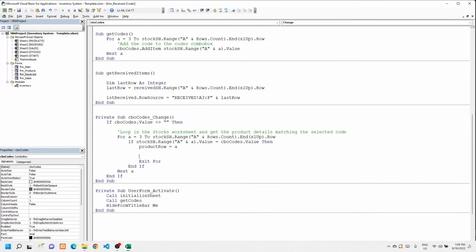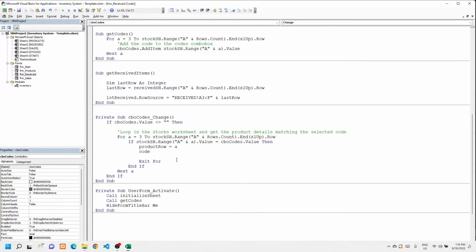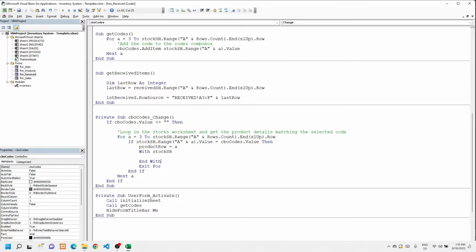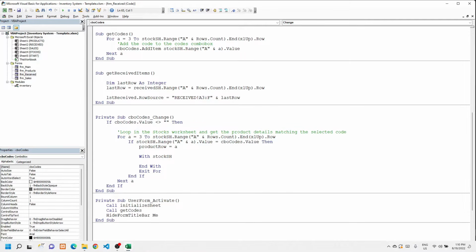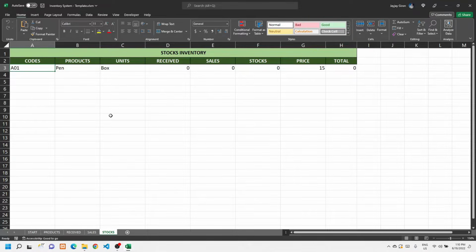Next, let's assign the other values to the other variables. For the code, maybe we can say With StockSh in here, so we don't need to write StockSh every time. And for the code variable, that should be the Range A and A value. Next is the product.